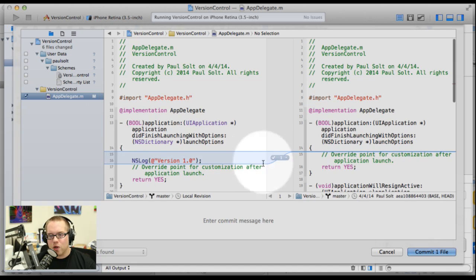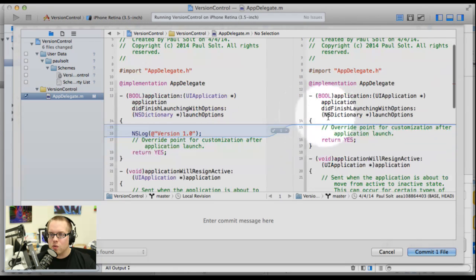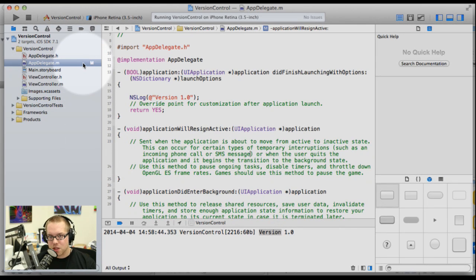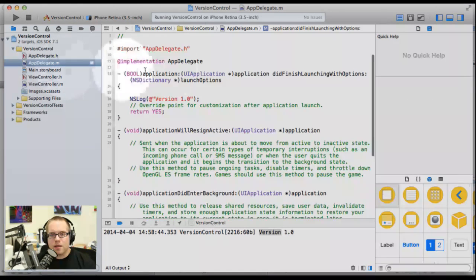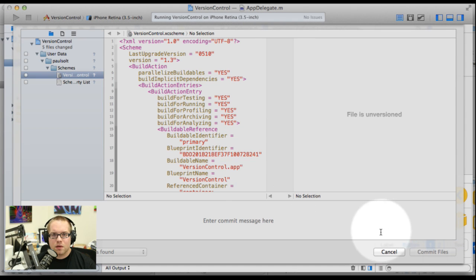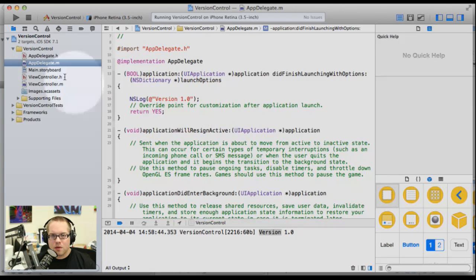So this will show us what changed, and it will highlight the code lines that changed and show you where it was inserted. So this is the old version, and then this is the new version. So here, added version 1 is something that I can add here, and I just commit the file. Now what this does is it's going to track all my changes. It's kind of like turning on change tracking in Microsoft Word or Pages. And that M should go away if I commit. Okay, so now the M is gone.